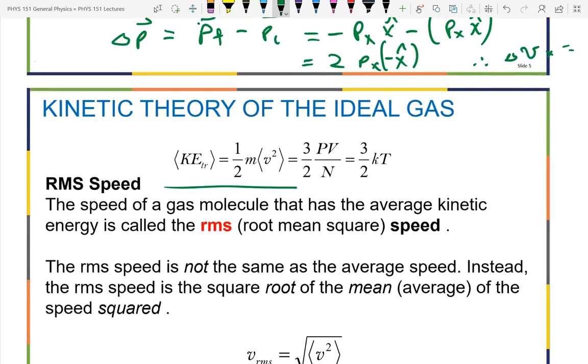So you can see here's where we ended. My next slide. The important outcome, now you have a reason, you've seen the physics steps that you should understand. You understand the relationship between change in momentum and force. You understand the relationship between distance, speed, and time. You understand the ideal gas law. Putting those ideas together, we're able to show that temperature in an ideal gas tells us what the average kinetic energy is.